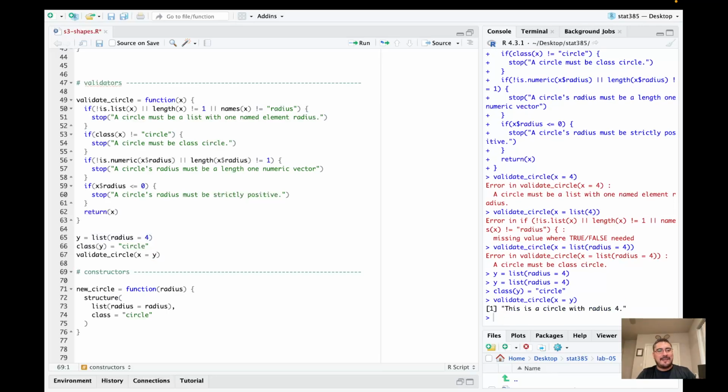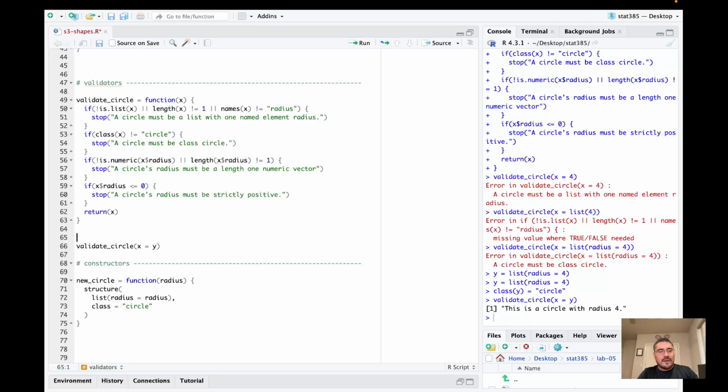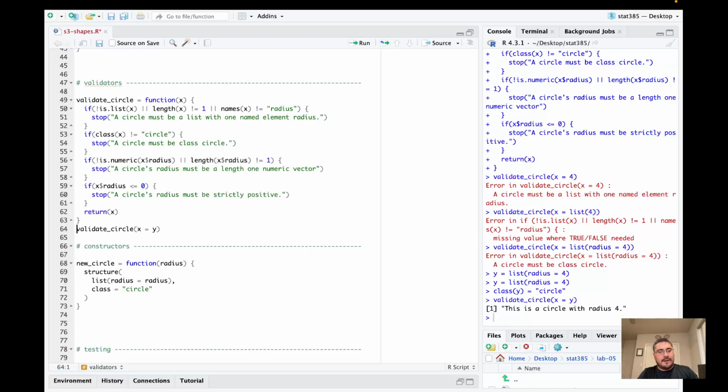Wow, so now that passes. This is a circle because everything was satisfied. And so the object, a list with element radius of class circle, is now just displayed, and the way to display it is given by our print function, which we have stated above. Okay, but that's tedious. So we could do that. We have it at our disposal.